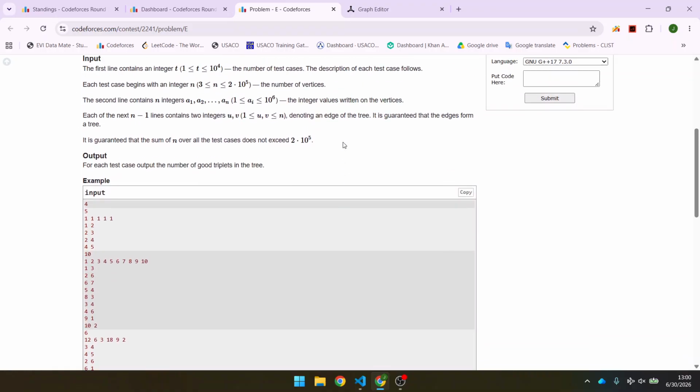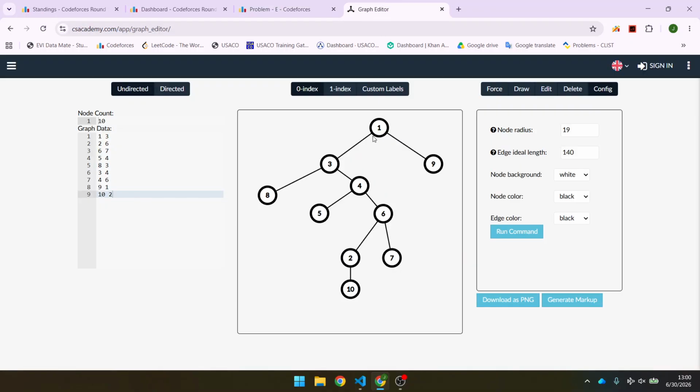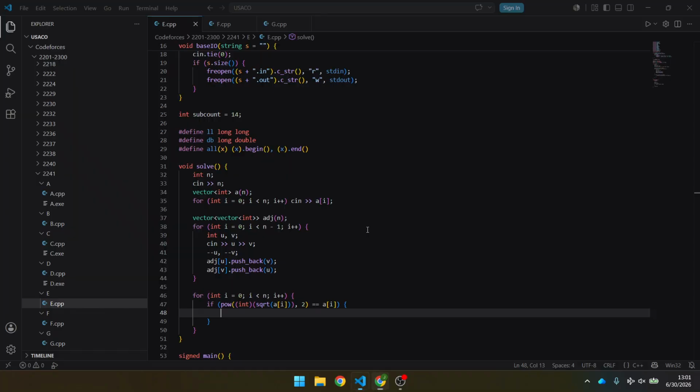Right? For example, let's calculate the answer for this. If we use node 1, then we choose something from the top or just this, so it's 1. And then we choose any of our vertices down here. Is it any two though? It can't be any two. It has to be one in the subtree. So it has to go 1 here and then 1 over here. So we get 10 minus 2 plus 1 is 9.